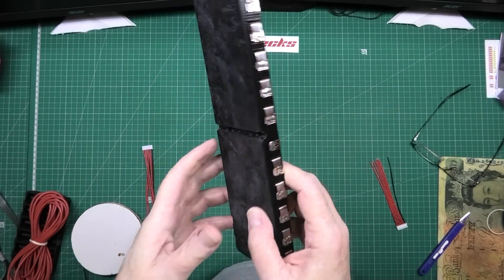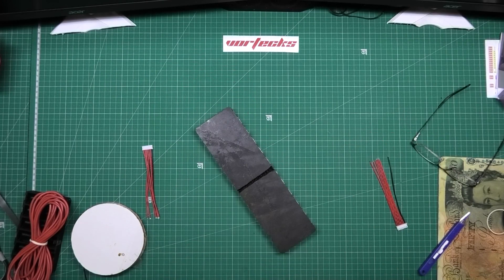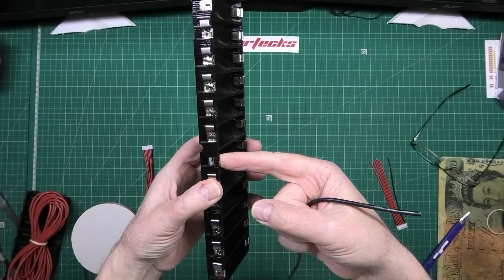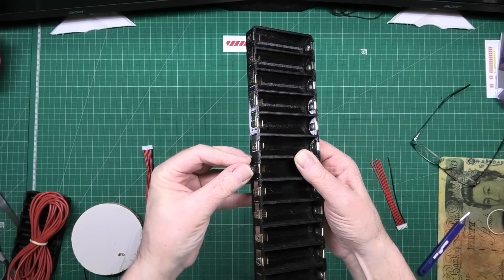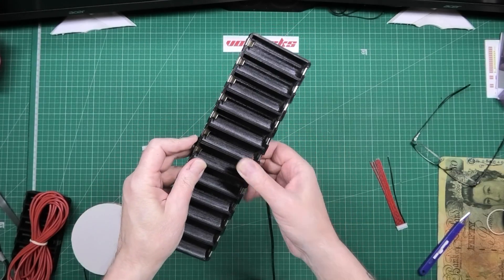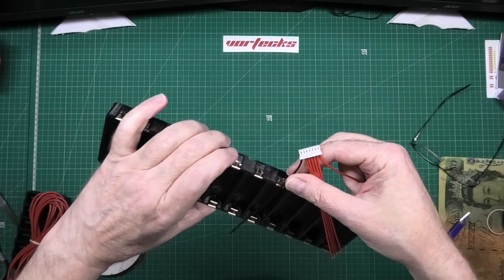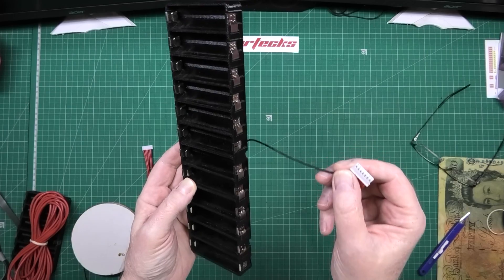Design hindsight is a wonderful thing — I never thought about doing this. I've improved the design already. You don't really need any thick wire here. These are going to be the main power wires. There's the main positive for this bank on the right-hand side, there's the negative. So what I'm going to do is feed that underneath there and put that there, then do the same with the balance wire.